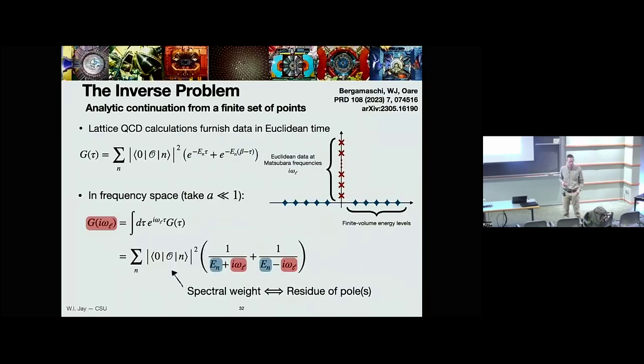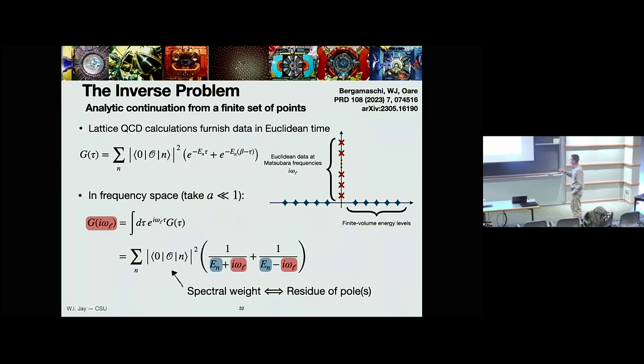To do so, it's useful to move from Euclidean time, where the calculation naturally happens, to frequency space. Just as a reminder, if you've got a 2-point function in Euclidean quantum field theory, you insert a complete set of states, so that gives you the n. You pull off the time dependence in the Heisenberg representation as usual. You get a decaying exponential, and we've seen these in several plots. We saw it in Will's plot, Steve's plot, Anna's plot, so this is always what we lattice folks are thinking of. And then there's the exponentially rising term coming from the periodic boundary conditions.